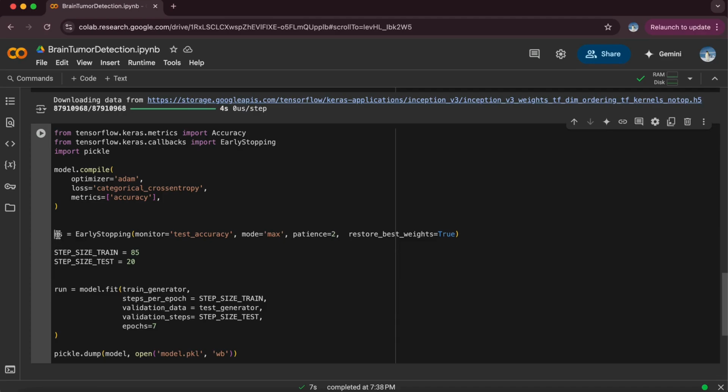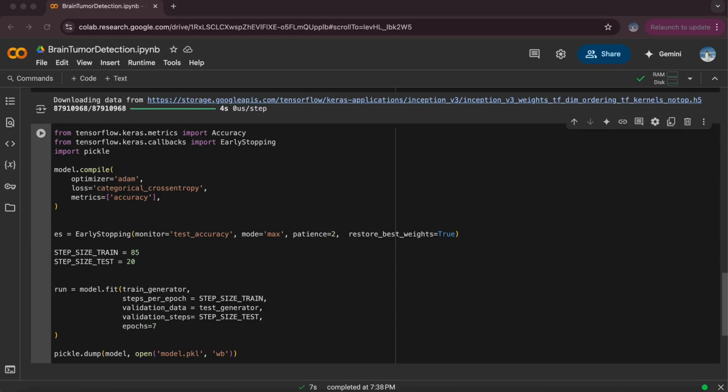Now, this line, although it may look pretty complex, its function is pretty simple. Basically, if your model does the same throughout many epochs, or maybe even does worse, it's going to stop the model early. Its patience is 2. And basically, if it has the same accuracy twice or lower, it's going to stop the model.